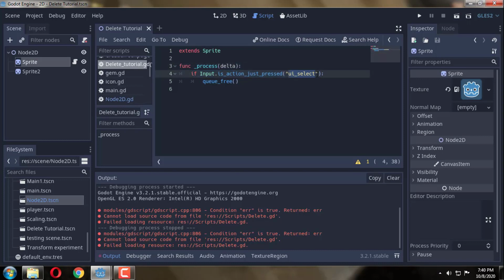This UI select, if you just write UI select, a person will understand what it means I am trying to do. UI select means the space; if the space button is pressed, as I told you before, UI select will be true.